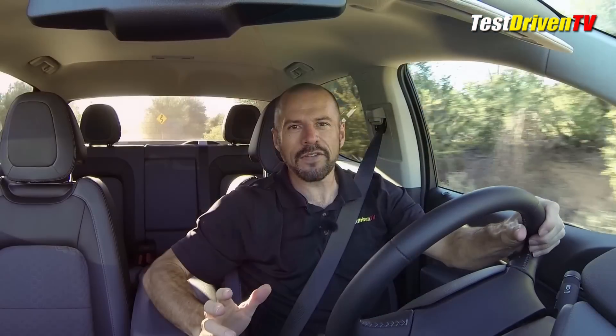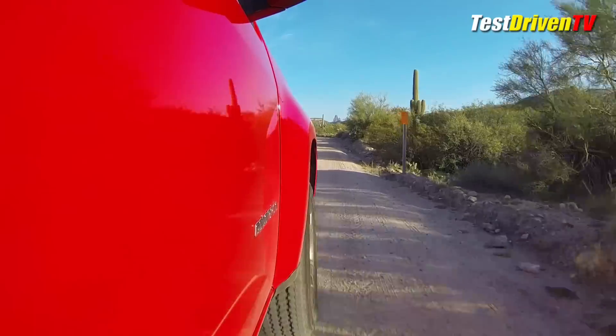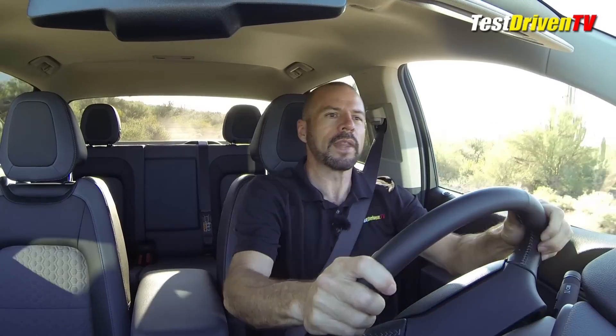Out here on the Washboard Road in the desert — one of my favorite places — it's a great spot to see how well put together the chassis and body structure is, as well as the suspension. Even though this isn't hardcore off-roading, this ribbed washboard surface can shake even the best vehicles, making them rattle, shudder, and feel like a pile. So far with this one, it's actually holding together pretty solid. They've done a good job with the suspension — even though it is a stiff off-road suspension, it's not causing any shudder or rattle in the body, and the dash isn't rattling. It's just riding pretty nicely.